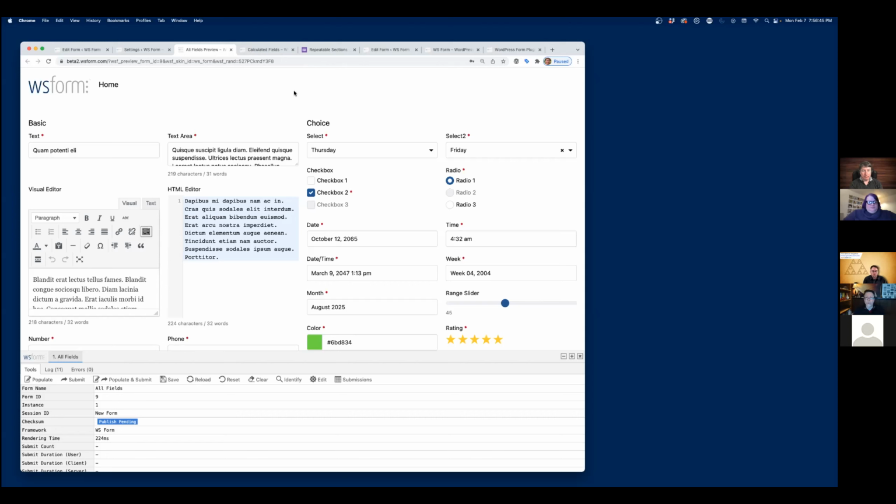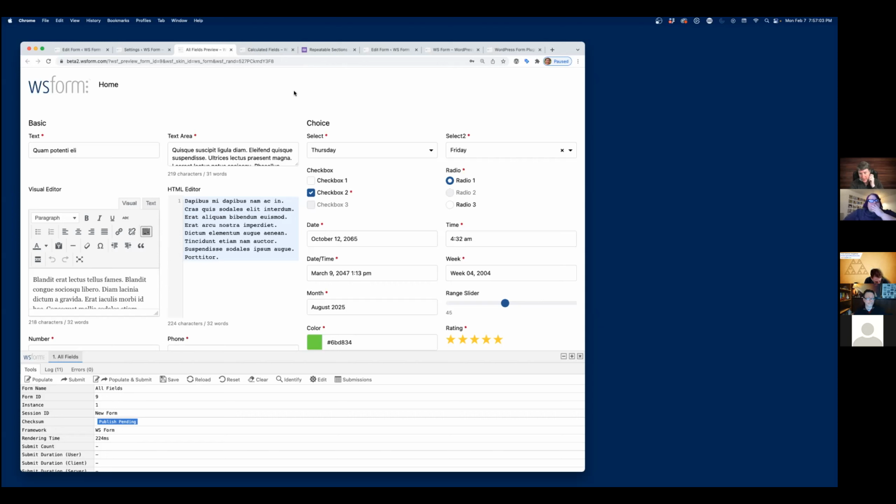It's just a great way of making your site interactive. Yeah. We've had a lot of people say, you're not a form builder, you're an app builder. Yeah, that's what it feels like. And you can build a lot of stuff with this.